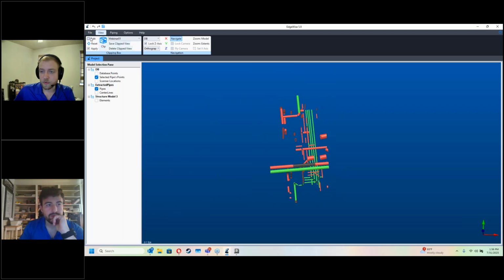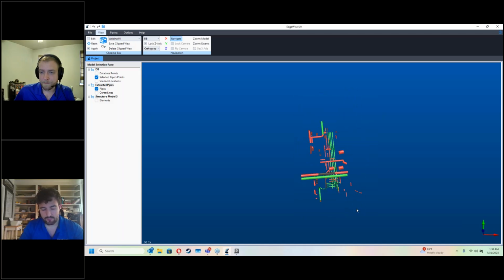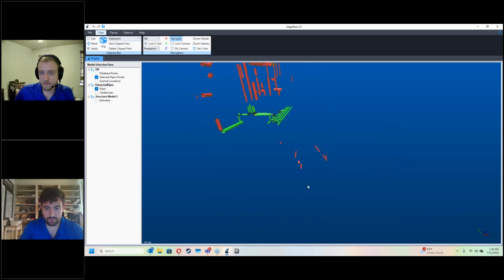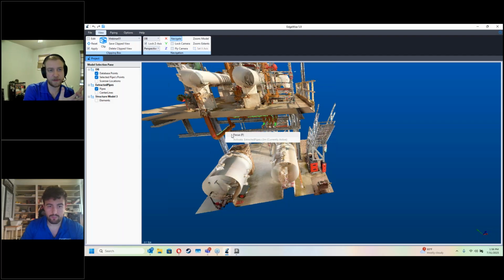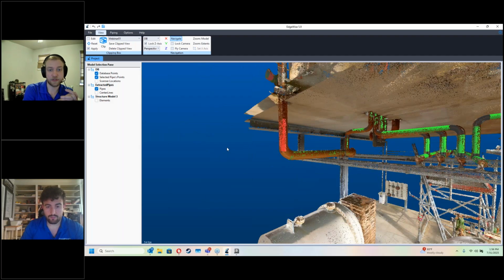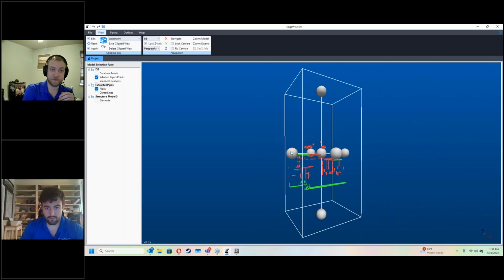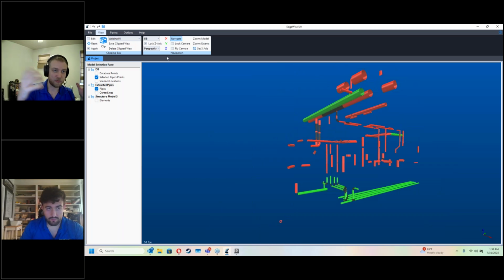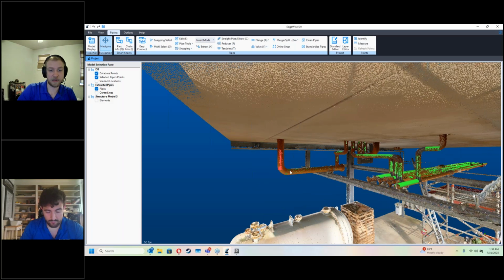Let's see. So, question on the pipe diameter. It takes the cloud data outside diameter and uses the pipe diameter. The way we get to a standard is that the initial automated extraction is looking at the pure outside diameter. It's taking an average of the points of that cylinder in the point cloud and fitting as close to that outside diameter as possible. Then through the rest of the workflow, you'll end up with a pipe diameter for the whole chain, that whole spool of piping.